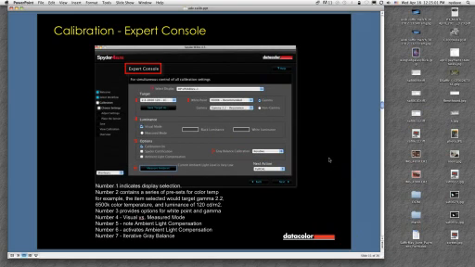Now let's talk about the expert console, which is kind of the master control panel in some ways. I'm going to mention in passing here, where my cursor is right now where it says shortcuts, there's a drop-down menu. You can actually jump to the expert console panel anytime you want as you start this up. And it'll do two things for you. It will give you a snapshot, sort of like a dashboard, of all the things that you've set so far.